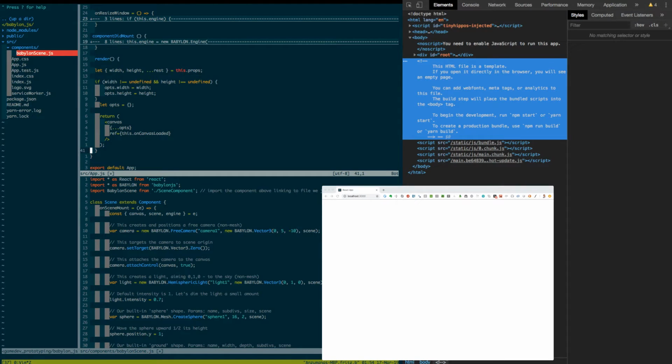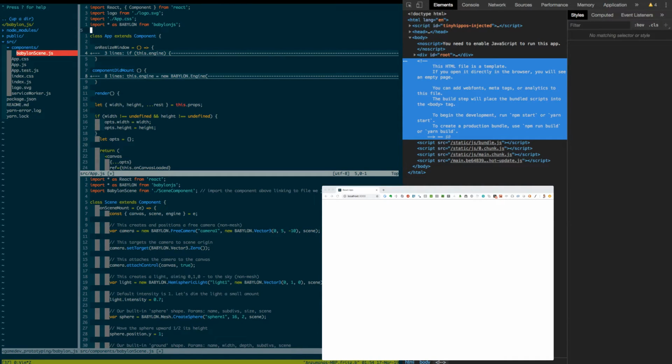So this is the full app component. So inside here, this on scene mount.